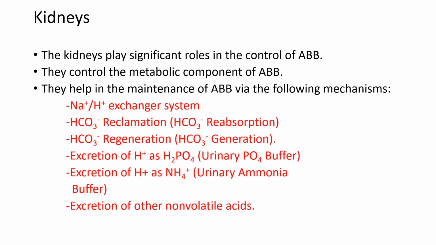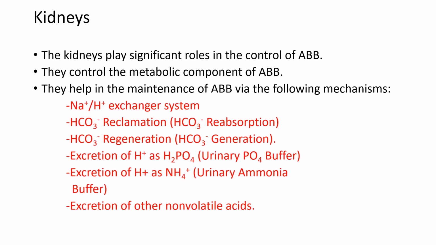Now, knowing that the buffer system is a temporary arrangement, what usually provides the definitive control of acid-base balance is the kidney, because it has the ability to either excrete, secrete, or reabsorb any component of the acid-base balance that is defective, that is present in either a very high amount or a very low amount. And there are different ways by which the kidney does that. Here I have a list of several mechanisms by which the kidney ensures that the pH of the body is maintained at a very steady state.